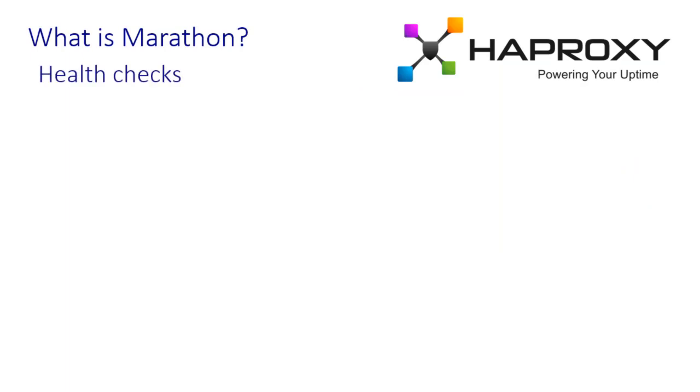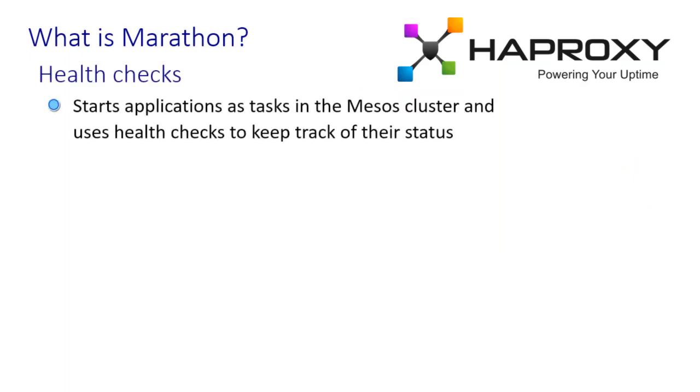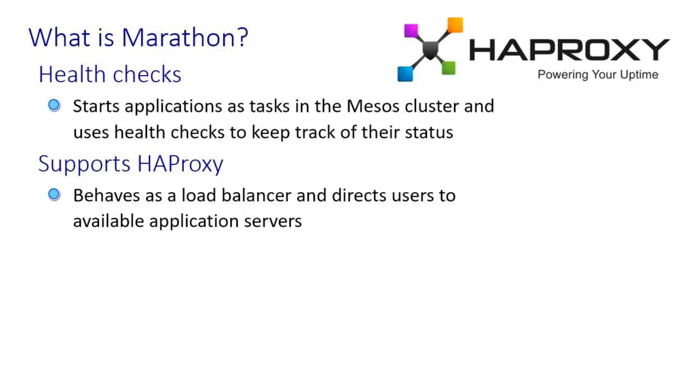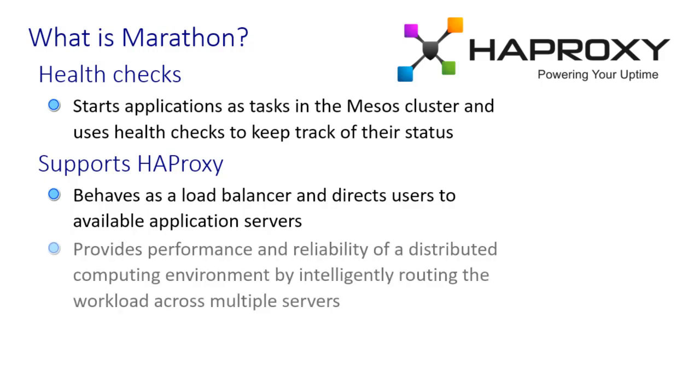Once again, Marathon assists with the notion of a health check. It can actually do probes and make sure that the applications at these endpoints are up and running, and then stores that state persistently. HAProxy is an open source load balancer that Marathon supports, and it's basically a way to route traffic evenly, or according to some algorithm, across a bunch of application servers. So again, it's all about performance and reliability in a highly replicated environment with many duplicate services, and shedding that load across all of these in an intelligent way is how Marathon leverages HAProxy to achieve that.